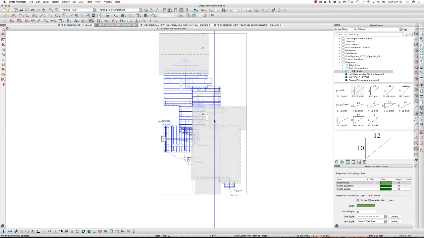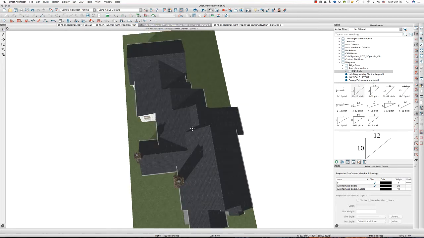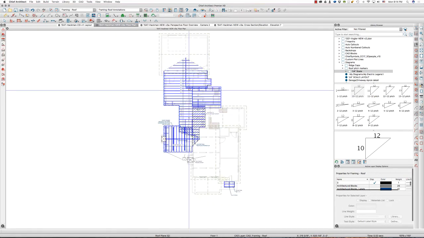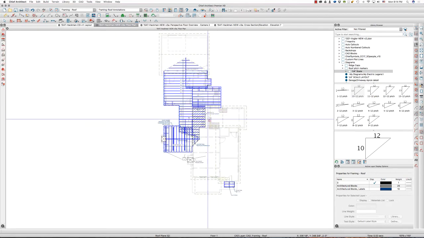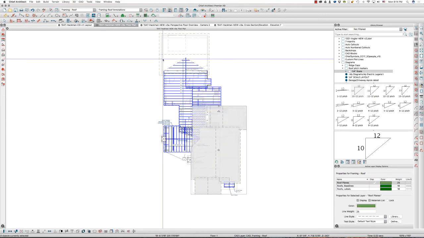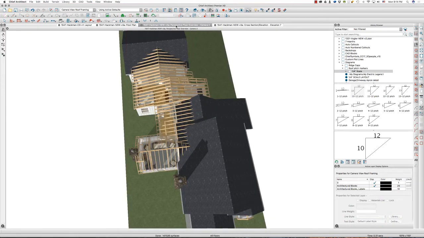Typically, if these roof planes are on first floor, they will show up when I'm in my rendering. See, I'm on first floor here. I have to go up to the attic to see the actual planes, and that's different than what Chief has done historically here, so I'm a little confused. I'm going to try something here. I'm going to select all these roof planes, and we're going to display them on the floor below, and check out our perspective and see what happens. And look at that.